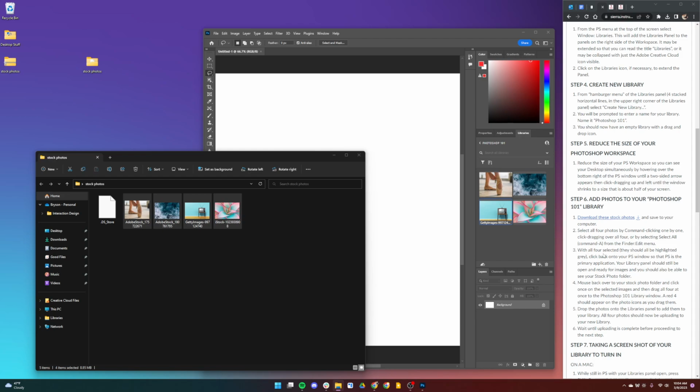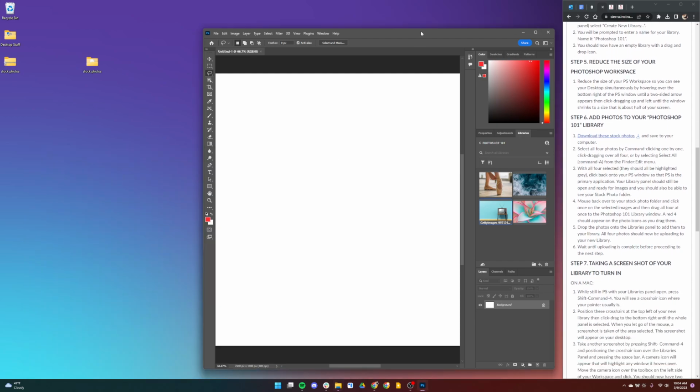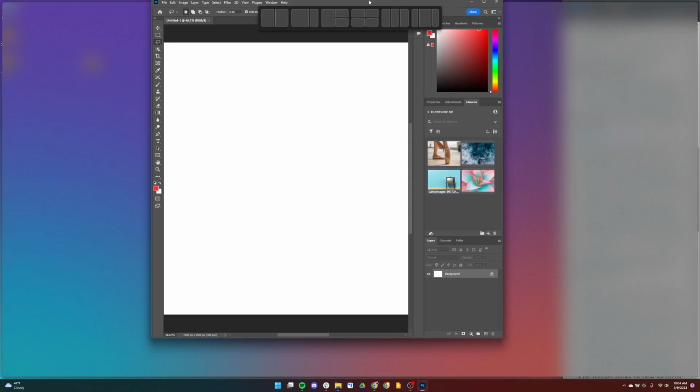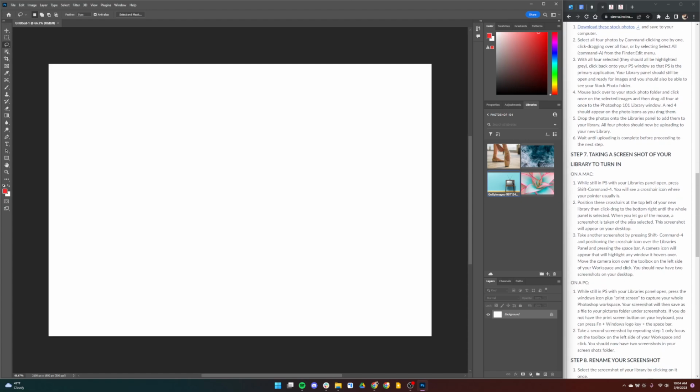And that's pretty much it. Let me give the directions a quick read to make sure I didn't miss anything. Yep, that's basically it. So now, like most of these assignments, you need to take a screenshot to show that you've completed them. So looks like we're going to be taking 2 screenshots this time.